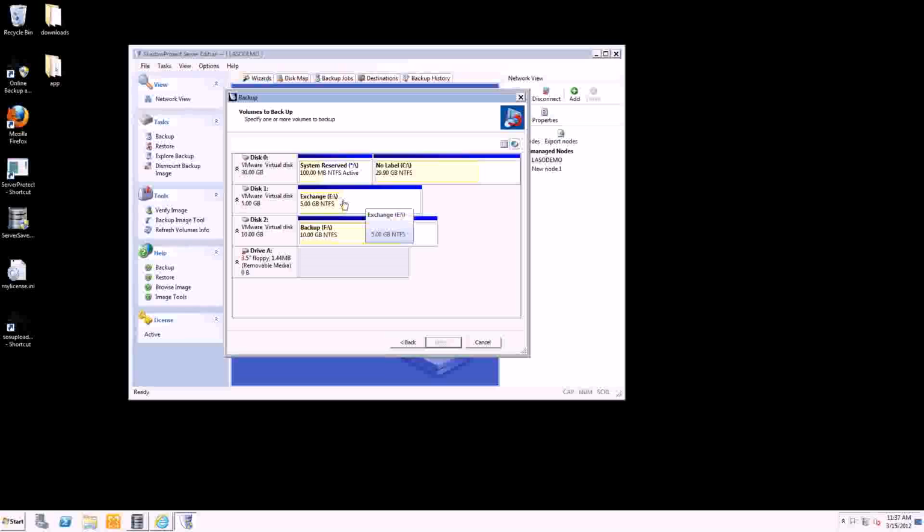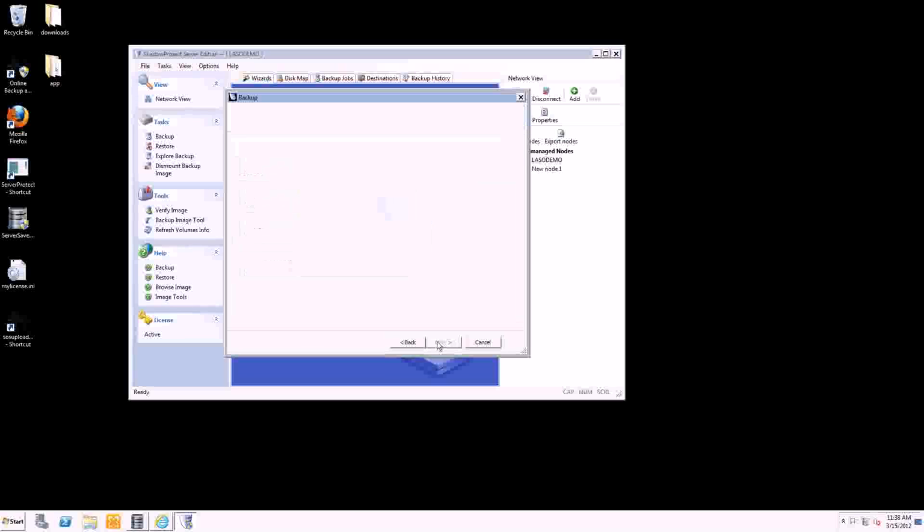So I will select for this demo just the Exchange drive, which is a whopping 5 gigabytes, but I think we get the point. Also, as most of you are familiar, we wouldn't want to grab the system reserve drive. It's a hidden drive, and this just isn't something you back up. In fact, it'd probably error out if you were to select that. But you have Exchange selected here. We could select multiple volumes if we wanted, but for the purposes of speed, in this demo, I'm just going to select the Exchange volume. I hit next. Now it's asking me where I want to put this backup.